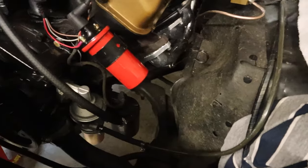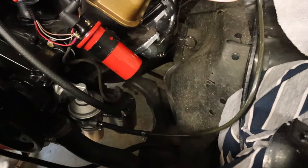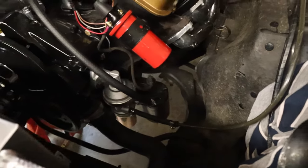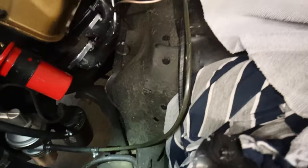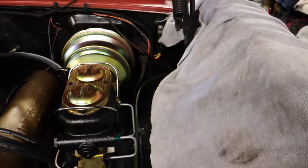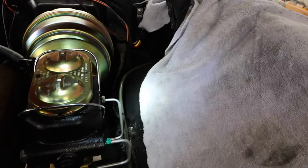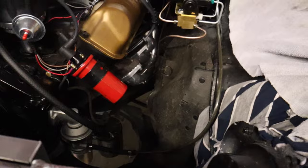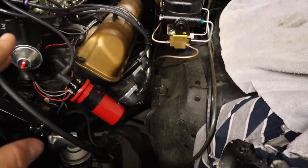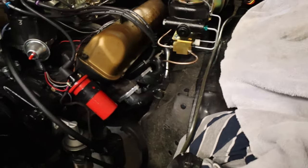So I'll go ahead and show you where this ended up. This fuel line, I got it attached with a rubber hose down there, and it runs up and over the inner fender, and then down the inner fender, back that direction. That's going to give us a good clean install as far as not having to deal with anything in this direction. Everything's attached up. We've got to get everything tightened up and all that. But for now, I think that's going to basically do us for this week, getting all that stuff done.